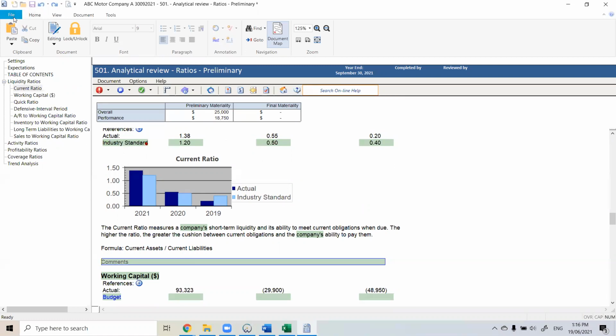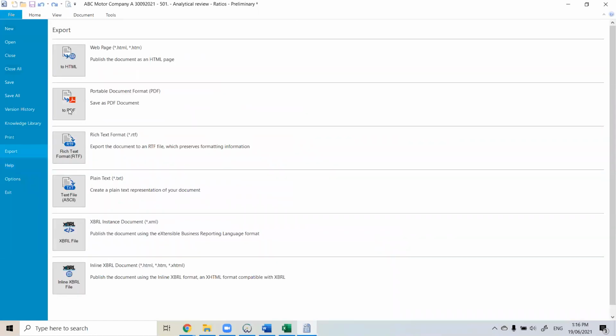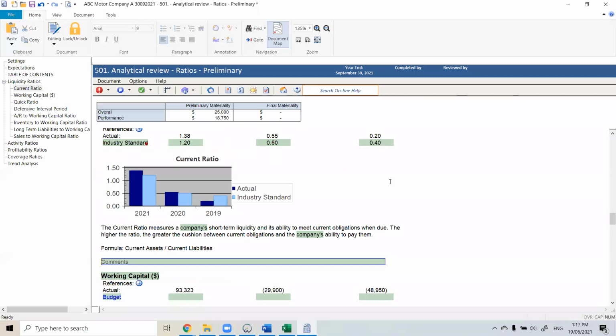I can then go to File, Export to PDF, and hand it to my client and say, by the way, here are a number of different ratios for your management team to look through and understand your performance or company information. This is a very quick, cheap, easy win if you want to provide extra service to your client.